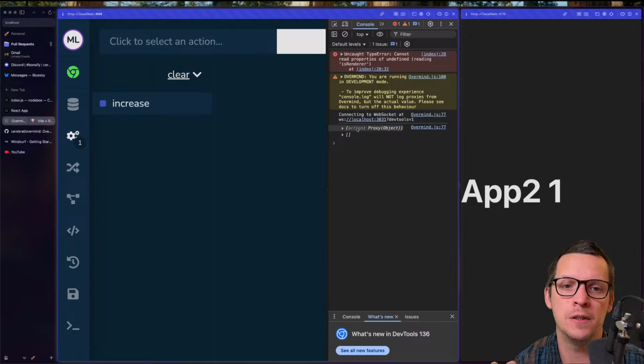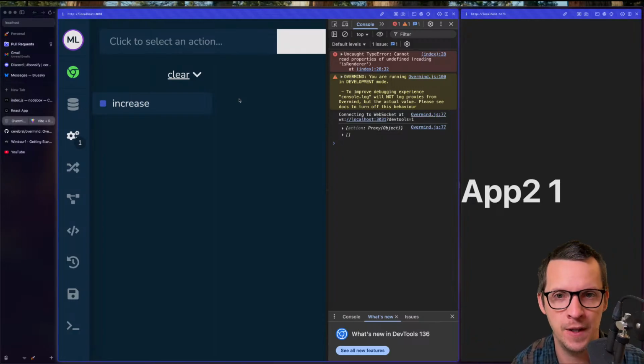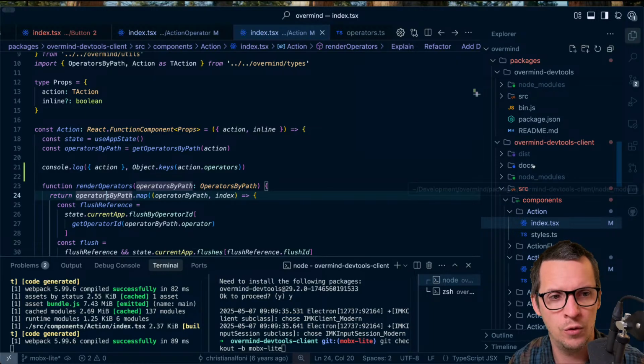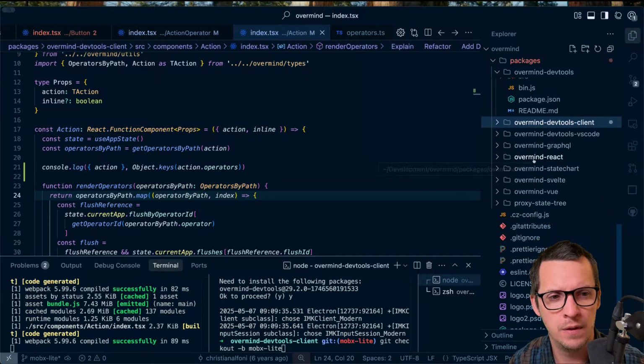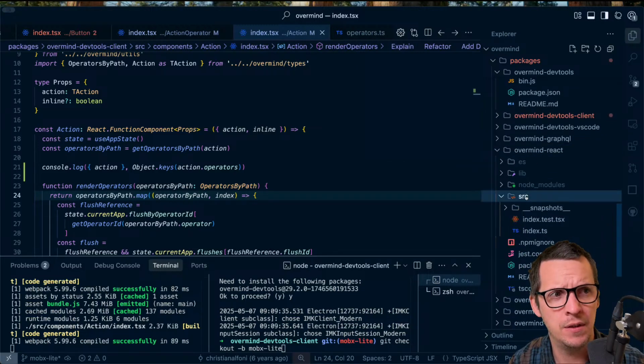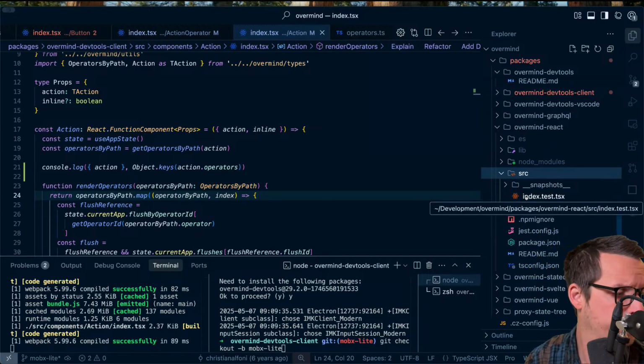That's because it got the action first. It rendered the thing, and in the background it was updating that state, but that didn't result in a new flush. So there's a syncing problem, and that's definitely in Overmind itself. So I think we have to debug Overmind for this.